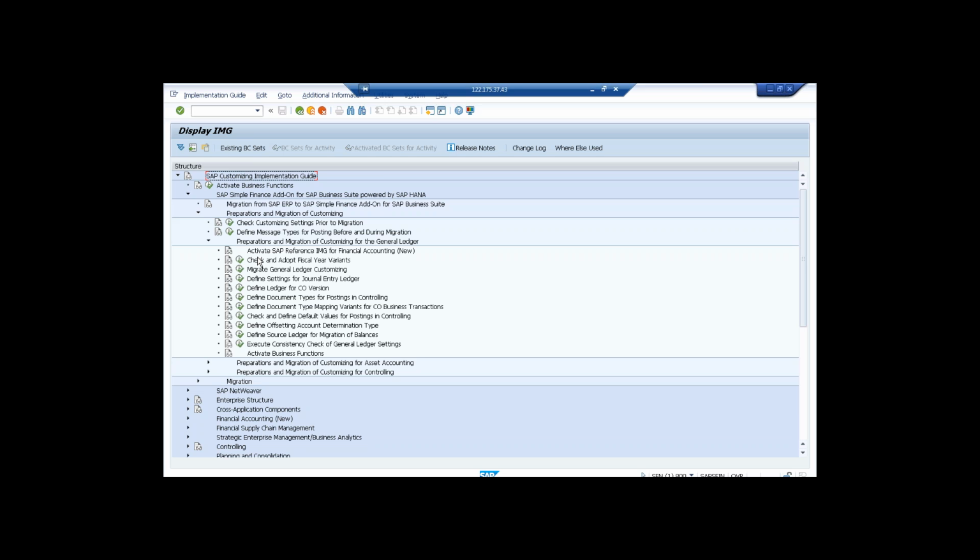But as I told you, there is no more simple finance and no more simple logistics. They have made database level and data model level changes, like in simple finance, into MM, SD, PP, PS, and some other modules also. So now it is SAP S/4HANA FI, SAP S/4HANA MM, SAP S/4HANA SD, and so on. There is nothing in the market called simple logistics. It is SAP S/4HANA procurement, supply chain, and sales. Everything is now on SAP S/4HANA.